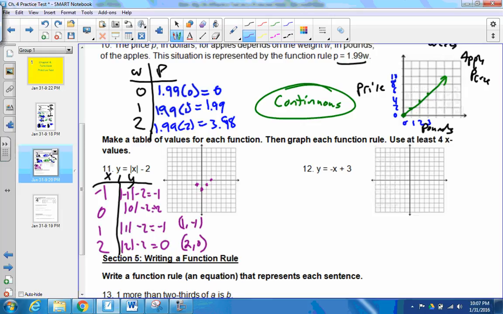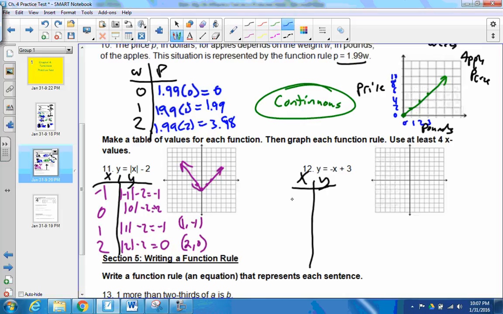It looks like we have our graph. We can connect the dots and continue the arrows. We can tell it's an absolute value graph because it makes the V, and we have absolute value in there. All right, let's do the second one. I won't talk so much during the second one. Just going to work it through. You can look at how I would do it.